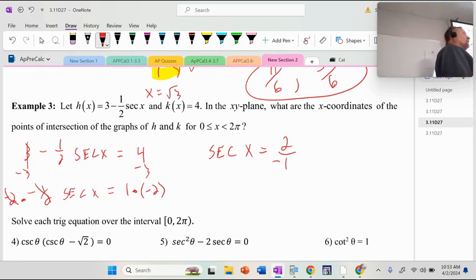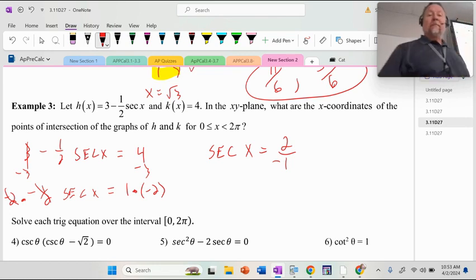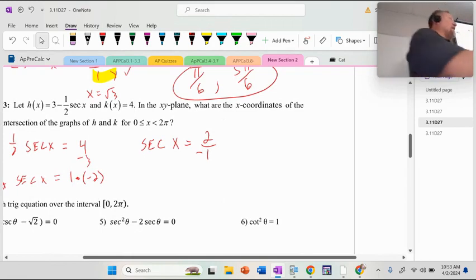And then what's our reference angle? Is it π over 6 or π over 3? Look at the last question. Look at this one. We should be able to figure it out. π over 6 or π over 3? It's π over 3 because it's secant of the same ratio, which changes the angle measure.